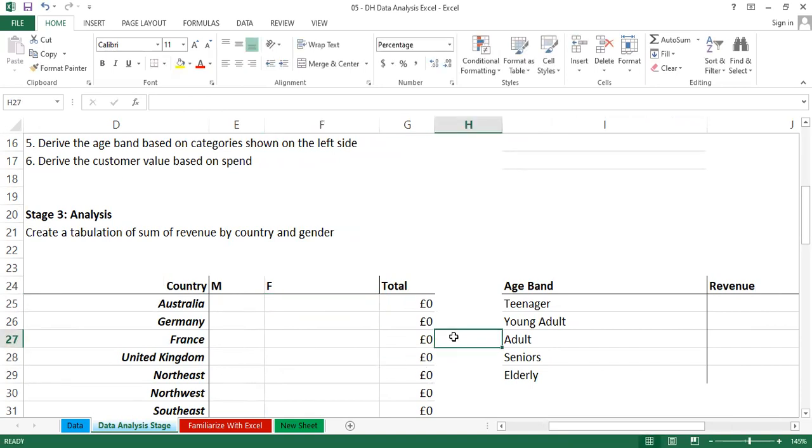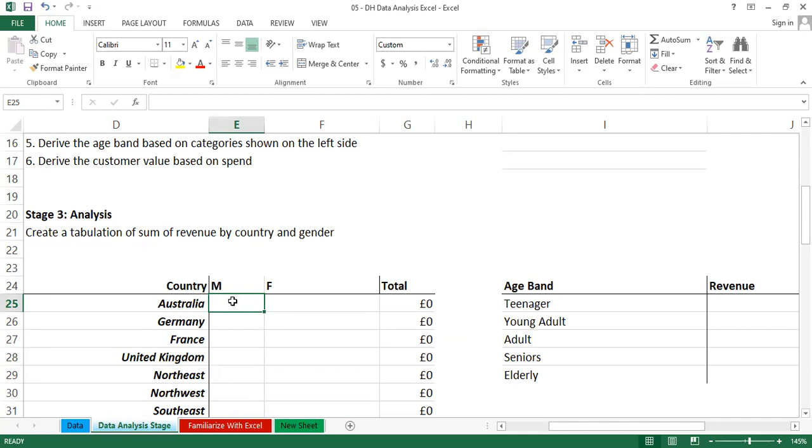So now I want to determine the revenue by the different countries, right? So what can we do to get the revenue generated in Australia? What's the total amount of revenue generated by the males in Australia? How can we get it? Who wants to help me out? The total revenue generated by all the males in Australia.